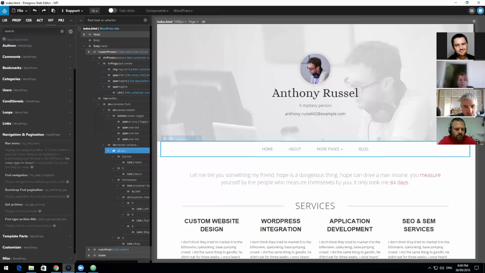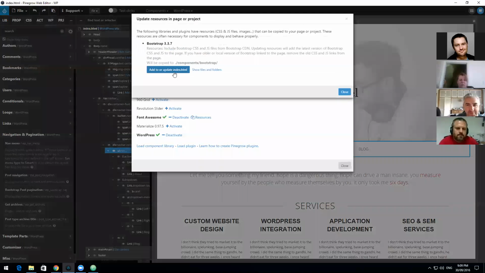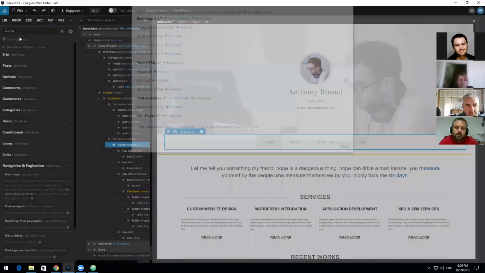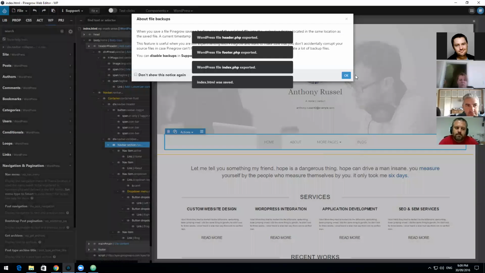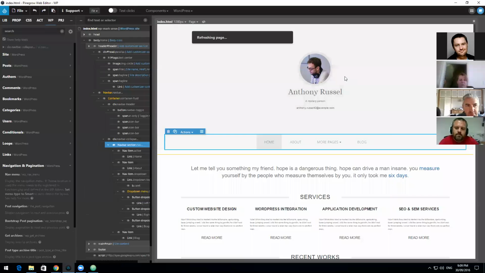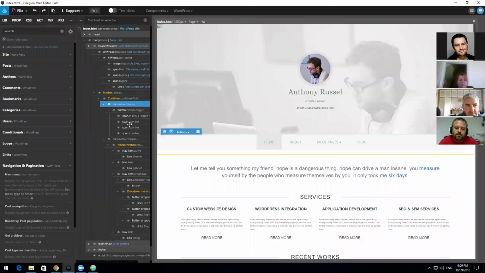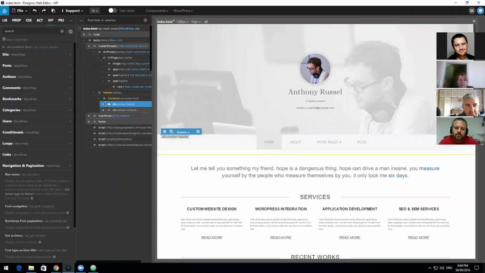Okay. So I'm going to go settings, activate Bootstrap. I'm going to Control R to reload that. I am going to go back to the library.